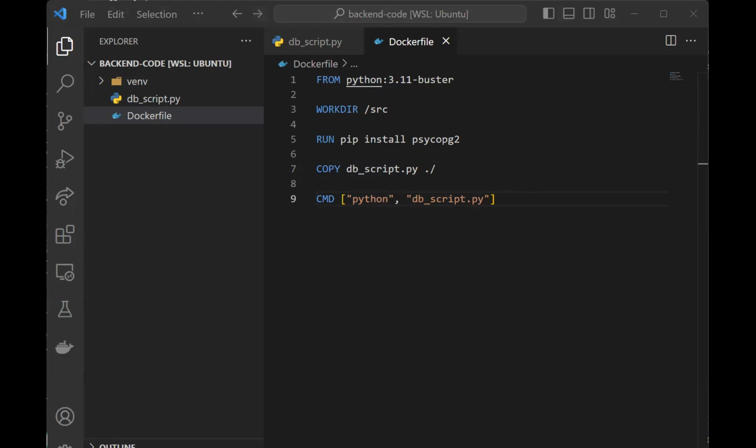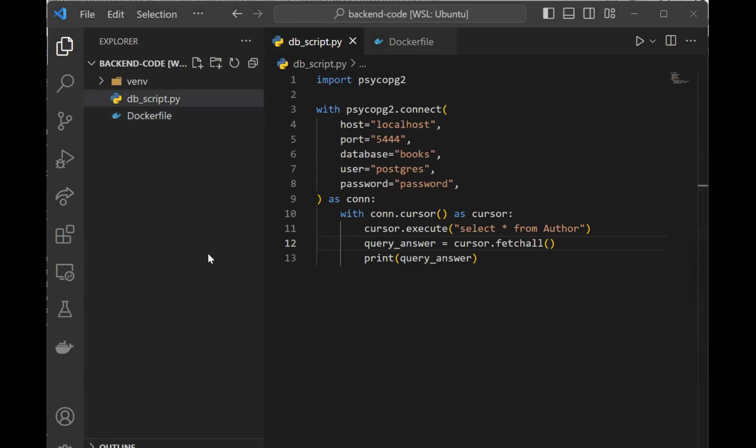All right, so there's one or two last things that we do need to do before we can keep going. So let me find where's my DB script? Here we go, DB script. So there's one or two things that we're gonna have to change about this. Does anyone know what those might be?